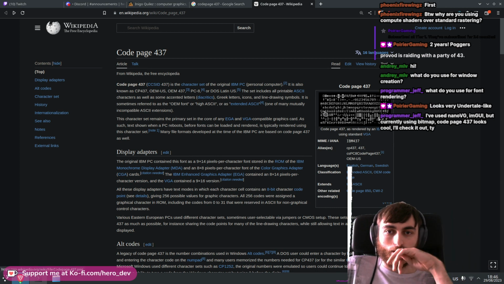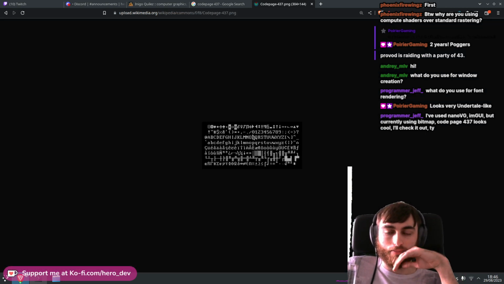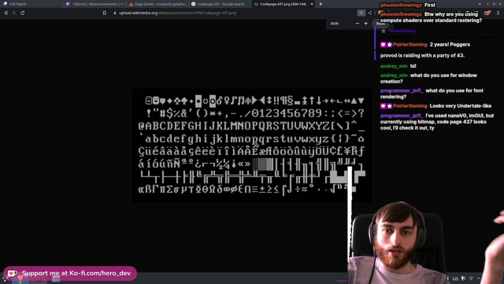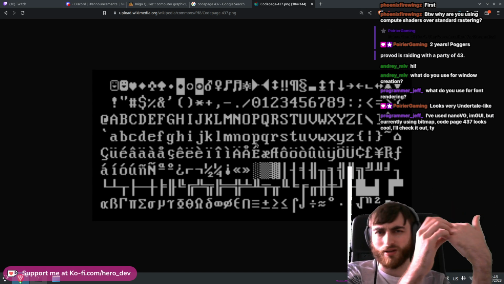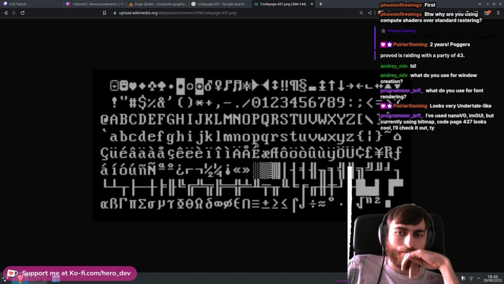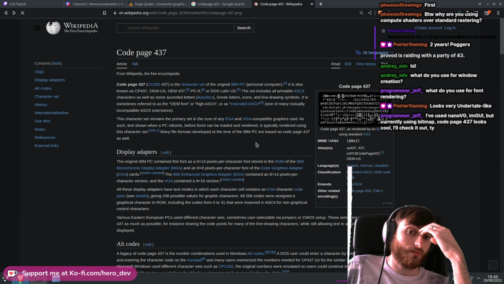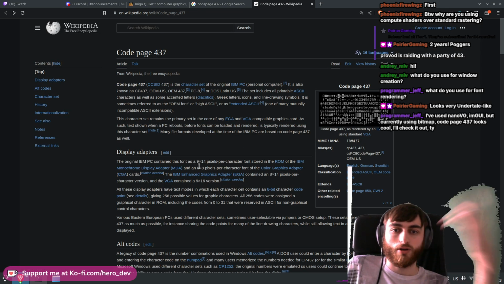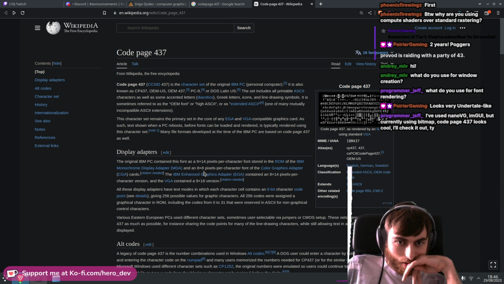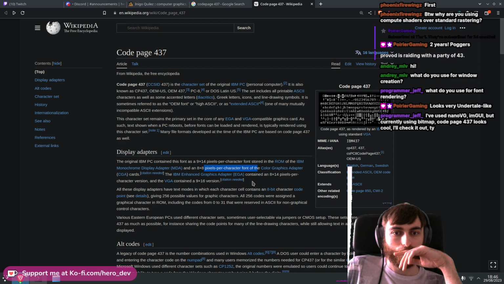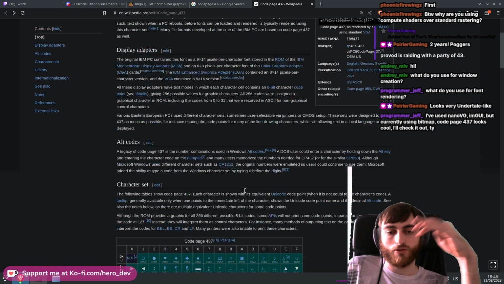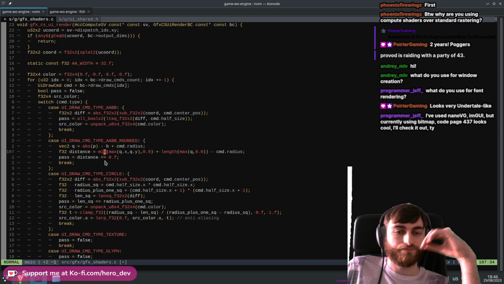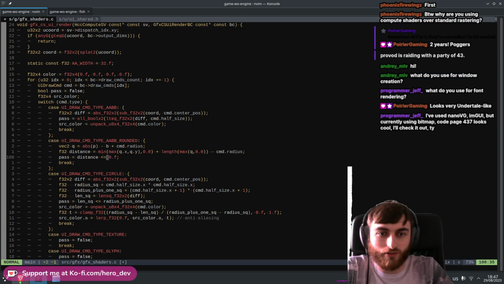It's not something I would use if I was going to ship, unless I really wanted this style. This is from the old IBM PC, and it's a fixed 8x8 pixels, and it has to be integer scaled. Well, it's not 8x8, is it? Sorry, I'm getting it completely wrong. It's 9 by 14 pixels, and an 8x8 character font. Oh, maybe there isn't. Okay, I don't know. Anyway, we'll just find one. But it's mainly just a placeholder until we get a proper solution, because it's dead easy to do.